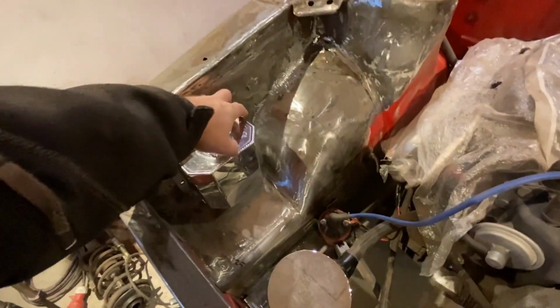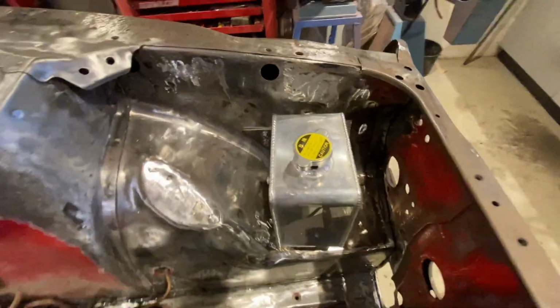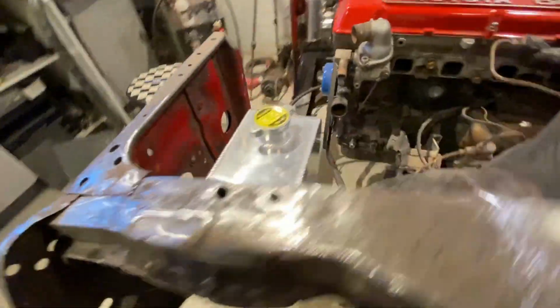This is going to be done up with some vibration damping. Well, it's basically just some hose I'm going to cut and put on bolts and just have it sit on that. And this one over here, radiator overflow on bracket, so you can access it from the engine bay. Before, you had to remove a lot of things to get it off. Down here on the back side, I made a little bracket for it to fit on.